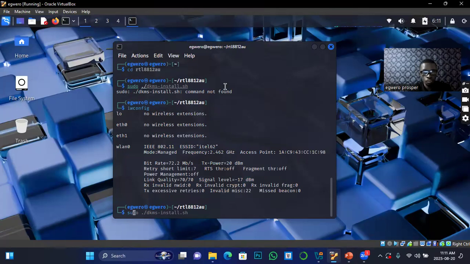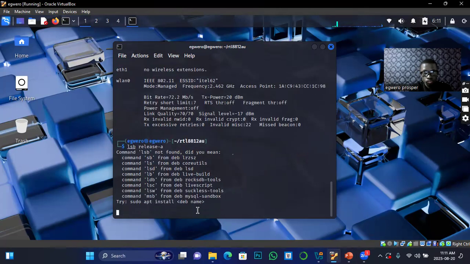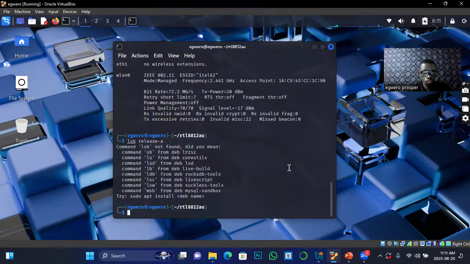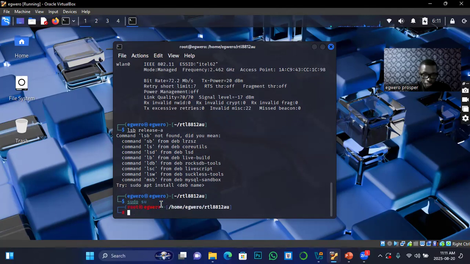Now, lsb_release. What did you get? Now do sudo su to go back to the main directory, then run the command, because you were in that directory that we cloned from.